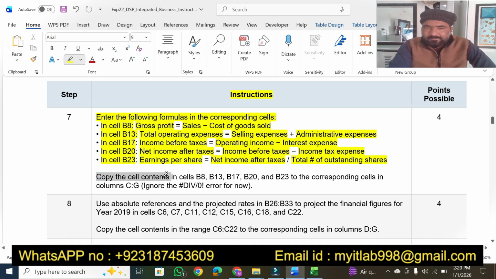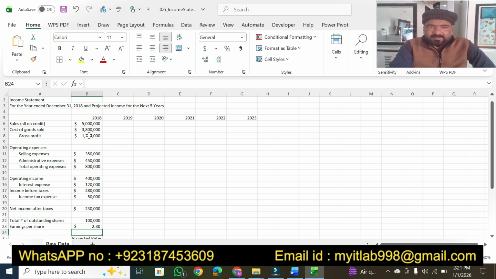Copy cell content in cells B8, B13, B17, B20, B23 to corresponding cells in columns C to G. Ignore this one. Okay. Now we go to B8, copy this one, paste that here, here, here, here.